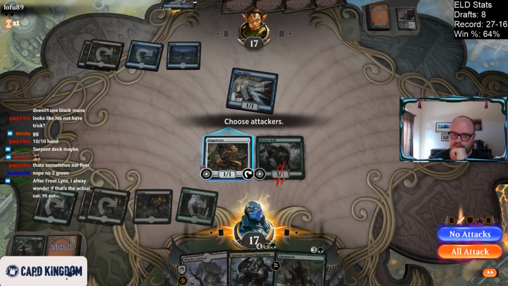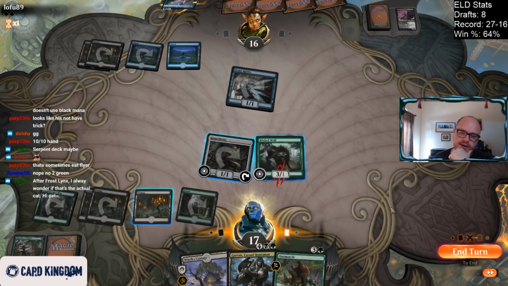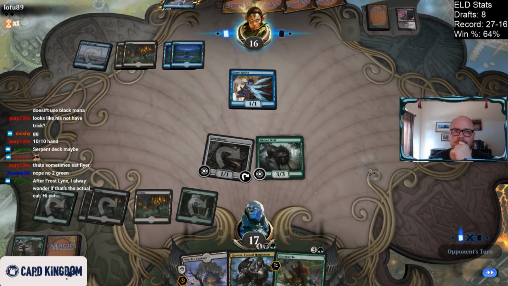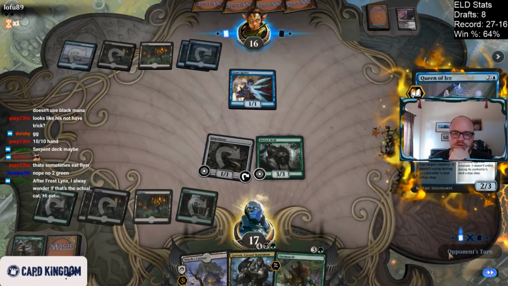And next turn we can play Witch's Cottage if we need to get something back. And it'll come into play untapped too, so Garrick will be happy. There's the Queen of Ice.